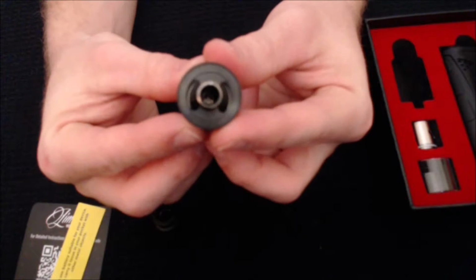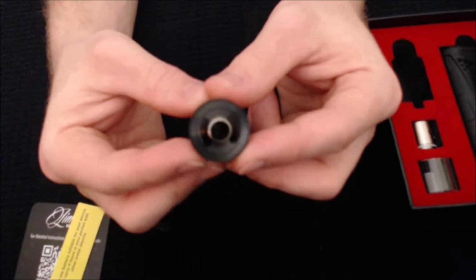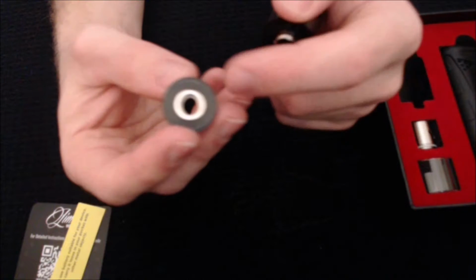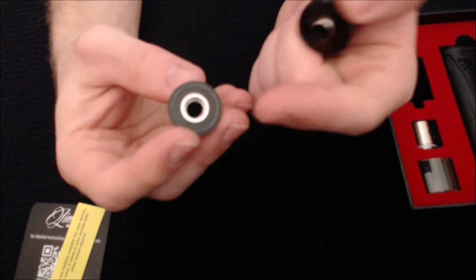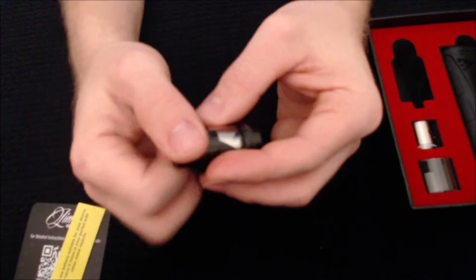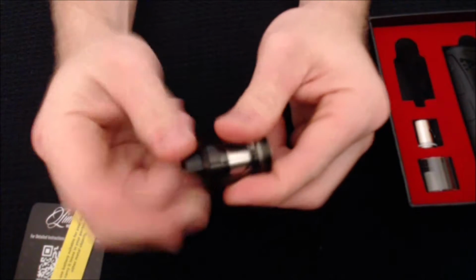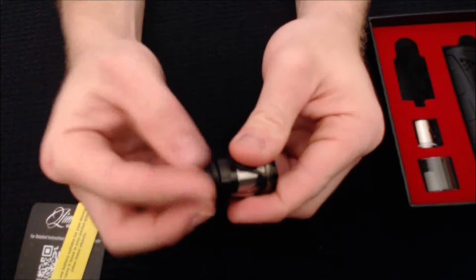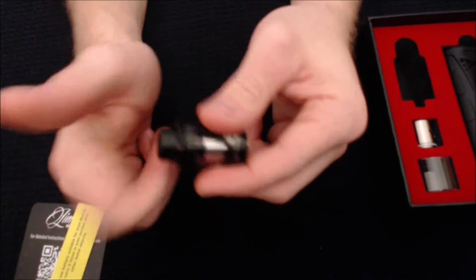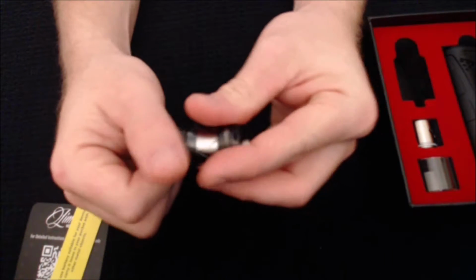Got those two really nice kidney ports on top, one for your juice to go in, one for your air to come out. So I like that. I don't really like the top cap. It does have an O-ring in here to prevent leaking, and it does have the stainless steel for better threads. But anybody out there that doesn't want to continuously touch their drip tip with their fingers throughout the day and then obviously with their mouth, this is maybe not the most hygienic design. Efficient, sure, but maybe not the most hygienic.